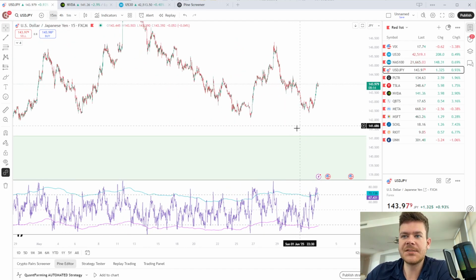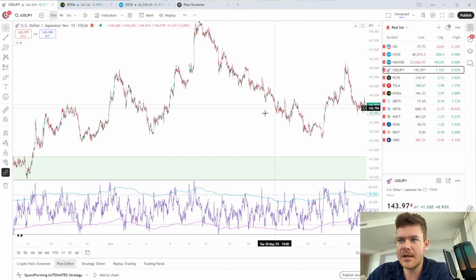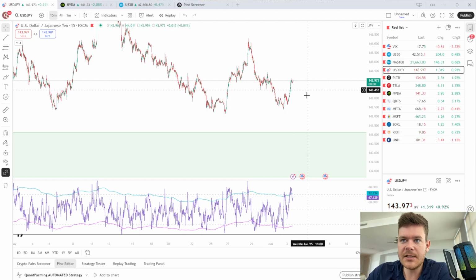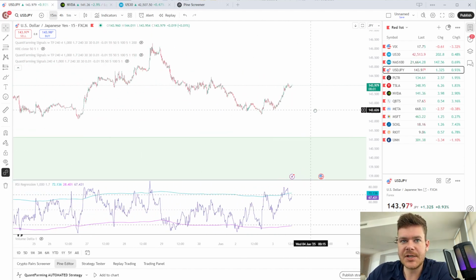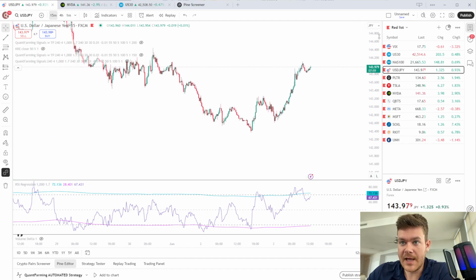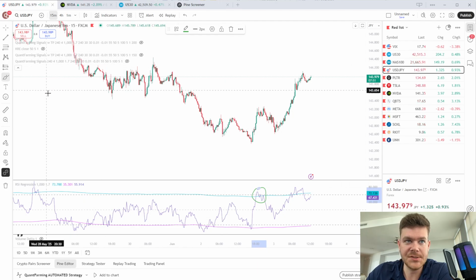So anyways, I see that we've been in this zone. We bounced off of it. We came back up. And we're coming slightly closer to this zone. So where did I take this trade? Well, if I'm looking at this, right, without the algorithm, I took this trade right here. And the reason why is because, first of all, it was during prime time USDJPY hours, which is in the evening.